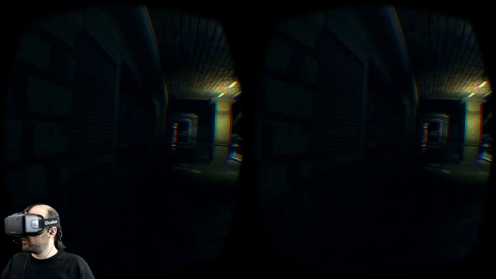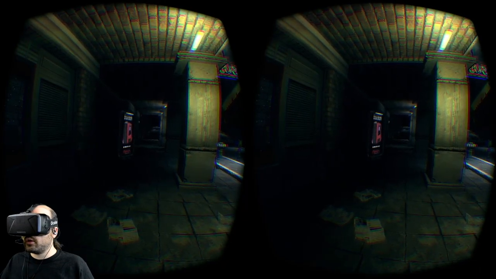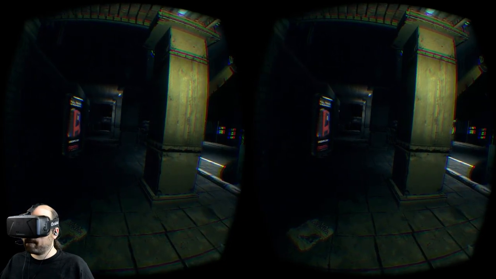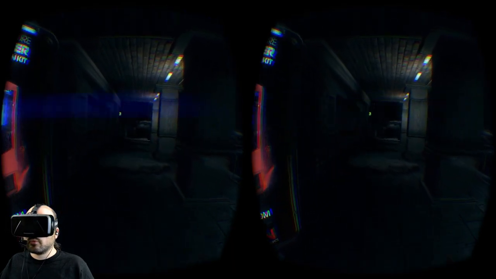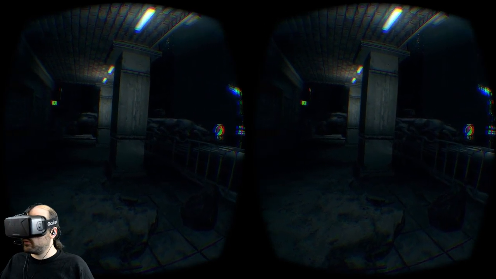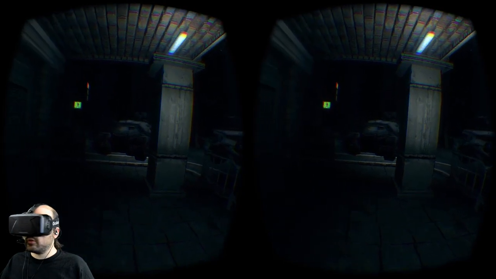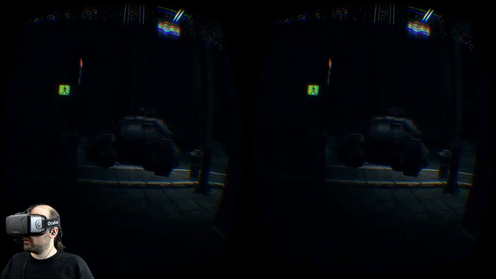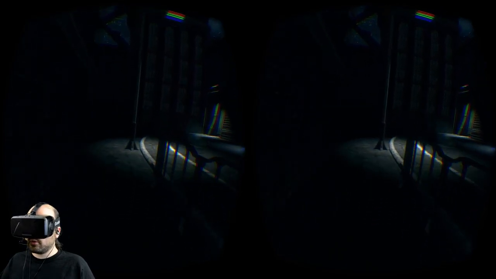Okay. I don't think I want to go here. That just leads back to the arcade. How do I get in the subway? Do I go through here? I don't think so. Oh, they're letting me pass. Okay. Let's go then. Let's go.